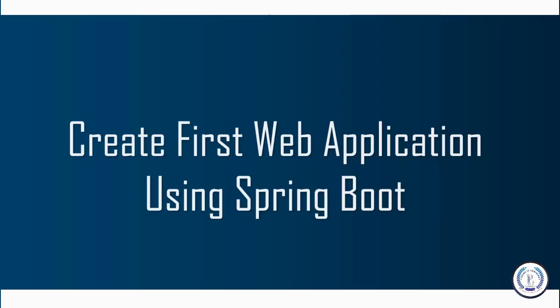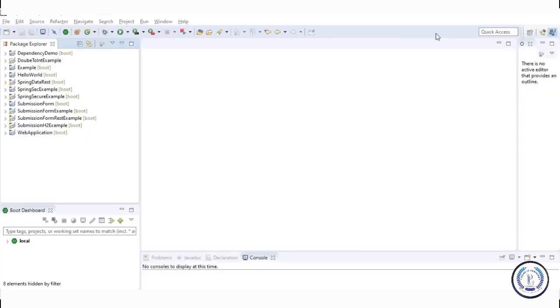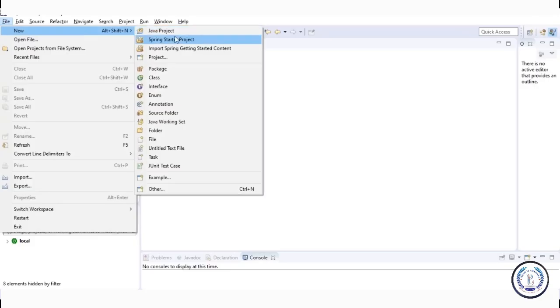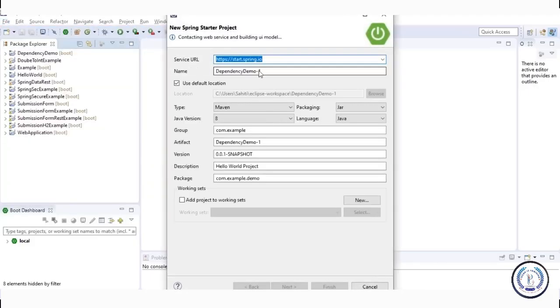For that, I'll shift back to my Eclipse IDE, and I've closed all the files so that there's no further confusion, right? Now what I'll do is go to File over here, go to New, and let's say I create a new project. In the new project, I'll mention the name as courses web app.